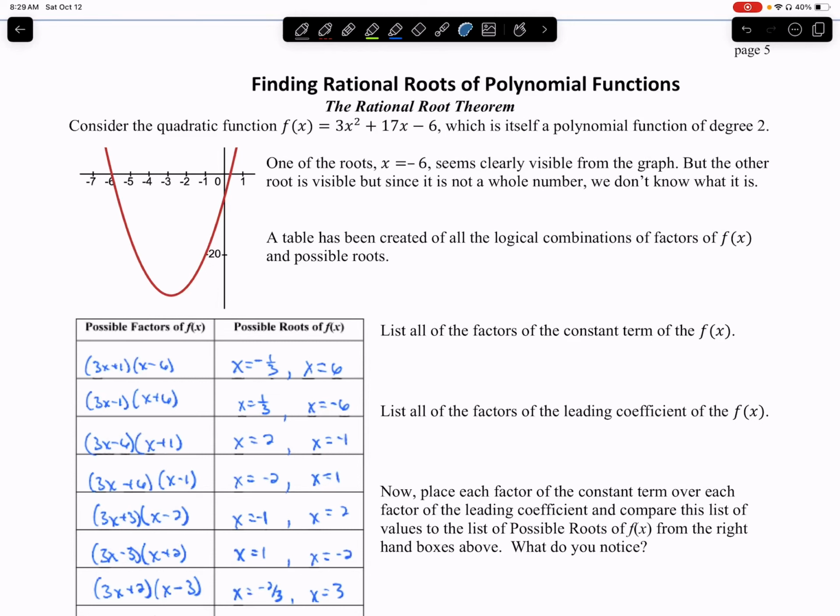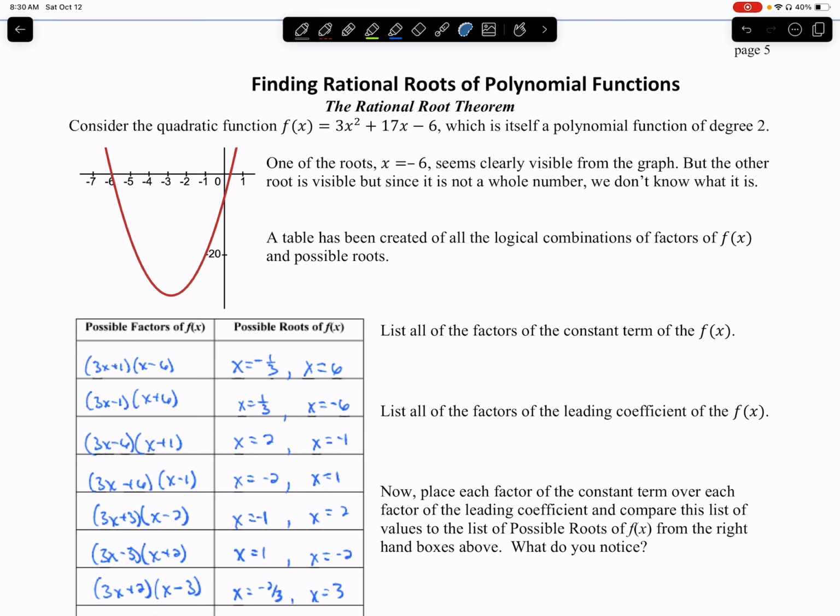Today we're going to be finding rational roots of polynomial functions. Yesterday we used Descartes' rule of signs to figure out the possible number of positive or negative roots. We talked about the fundamental theorem of algebra, which tells us how many roots we should be expecting. And we also talked about if there is a factor of x, how many times 0 could be a root of the polynomial. Now we're going to zero in on, pun intended, how to find the rational roots.